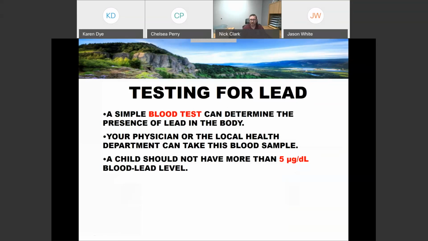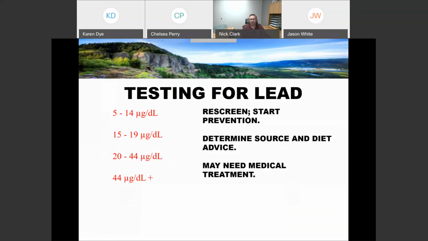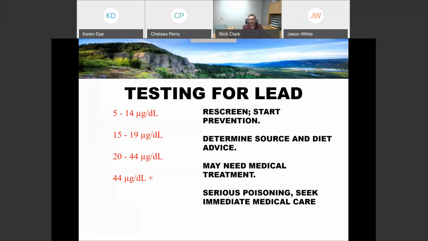In these investigations, we will go in and test for anything that we even think could possibly lead poison a child. We test, like I said, saucers, plates, cups. We're going to test all the surfaces in the home, the building materials that they live in. We're going to test their toys. We're going to test everything that we can think of that may possibly poison a child, just to try to find that.